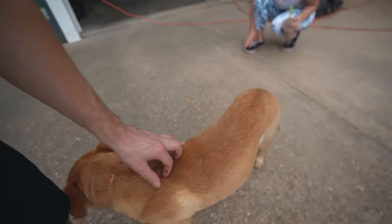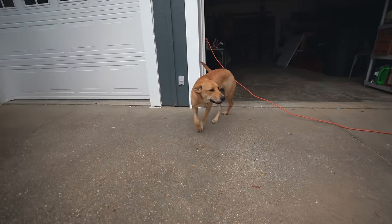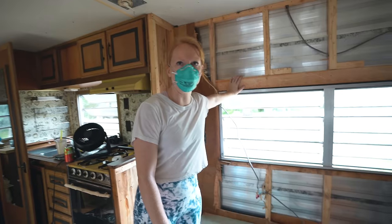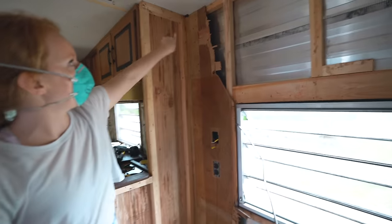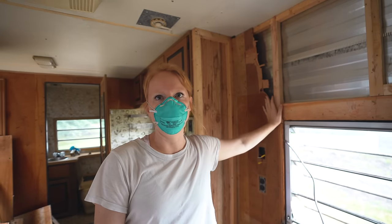We got another visitor — this is Roy's brother Marvin. His name is literally Marvin. Don't go in there, Marvin, get out of there! So we took the other wall off and no mold, except for down there which we knew about — no surprise mold at the top, this all looks pretty good. The sad thing though is this paneling goes way deep in there and it's fixed back behind here, so that's a problem maybe for tomorrow because I don't think we have anything else left in us.